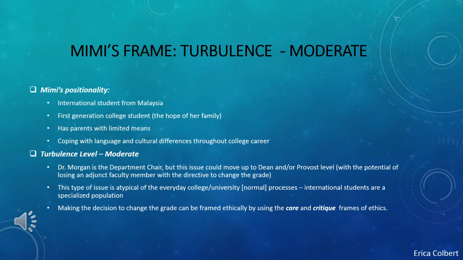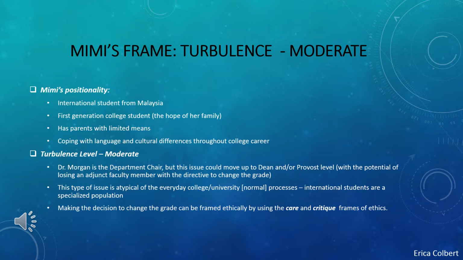And to be adamant about not changing Mimi's grade would be the literal restructuring of Mimi and her family's life. Framing it from an ethics of care perspective, who would be hurt by the decision not to change the grade? Mimi and her family would be hurt, and not just from an aesthetic point of view, but economically and socially. They would be hurt. Will changing the grade hurt the university?